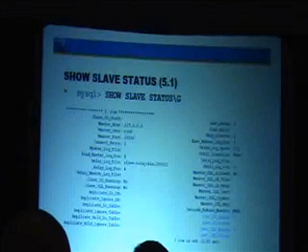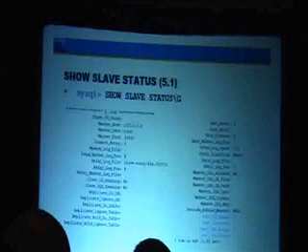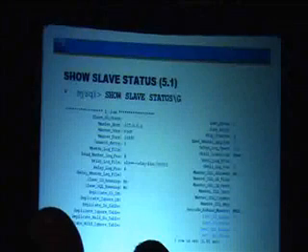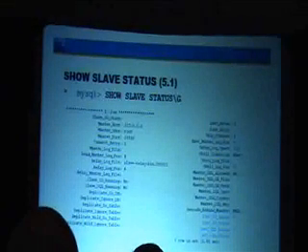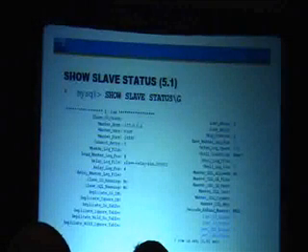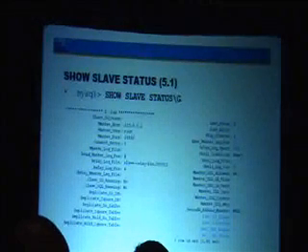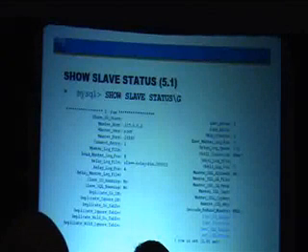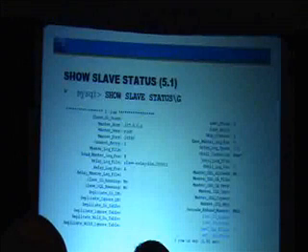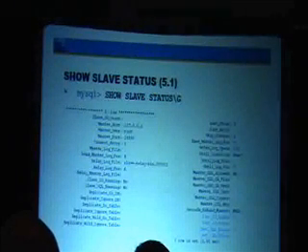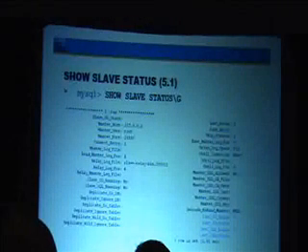And the most important things are maybe, what is the connection you have to the master? What is your master? How far have we replicated from the master? And how much have you applied on the slave? And in this case, we see also that the slave is not actually running, the replication is not running. It's not reading from the master, and it's not applying stuff on the slave.